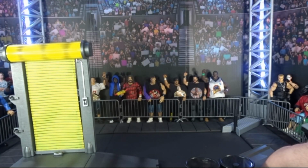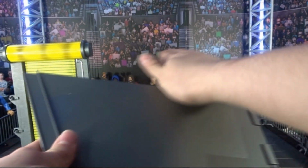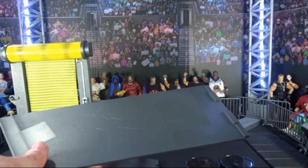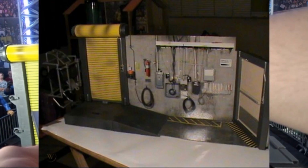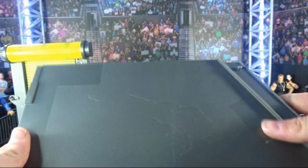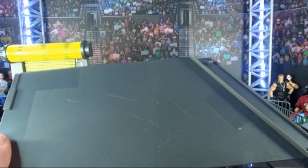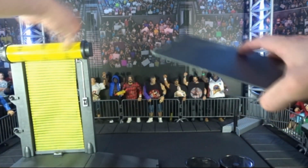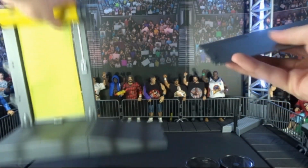One of the biggest differences from the Hall of Pain playset and this re-release is the fact that they just added a lot more plastic to it, from what I can see and what I could tell. The previous Hall of Pain had like a cardboard floor as opposed to this plastic one. It does have pretty neat detail, nothing too crazy, just a couple cracks here and there. I am supposed to apply stickers, but I don't think I should do it on camera because I'm pretty sure they're not going to come out straight.